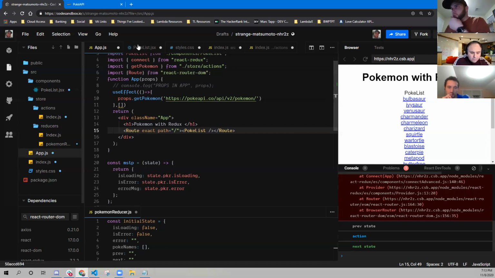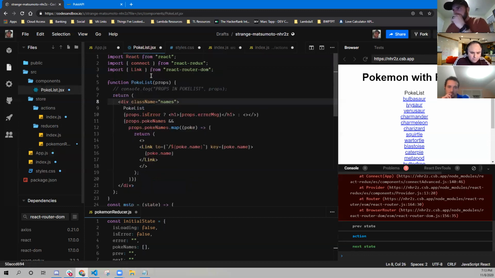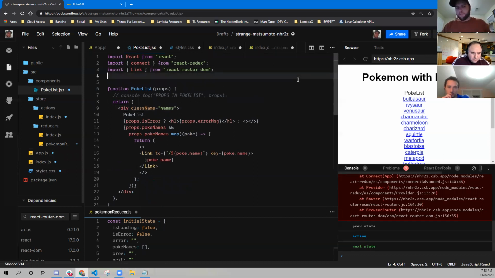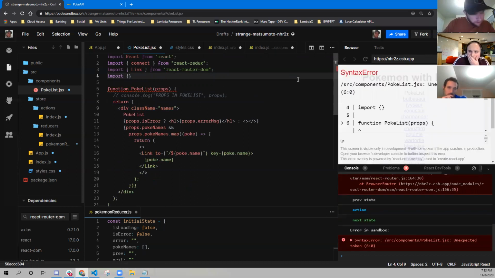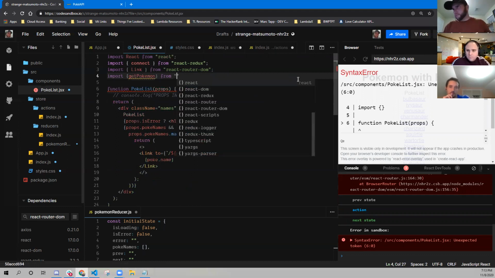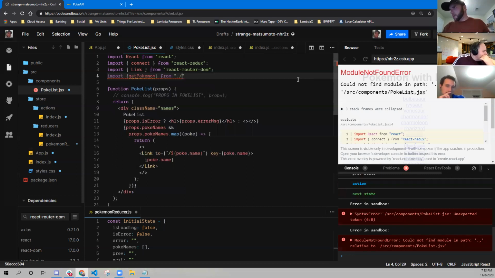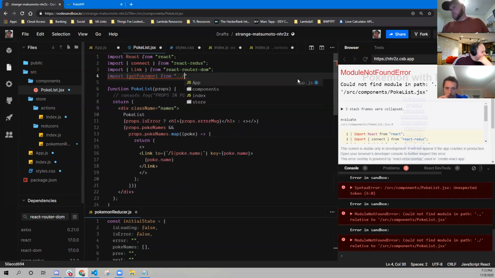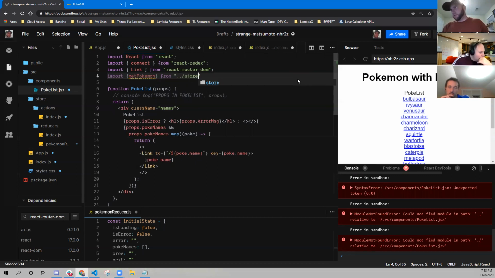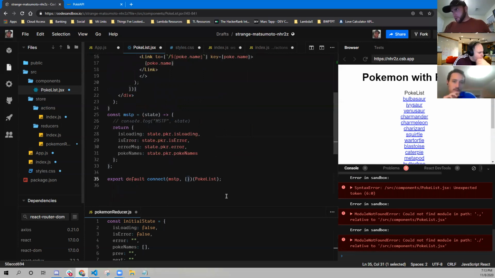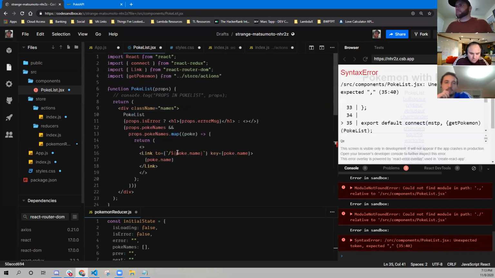So I'm going to bring in here the same thing I did before, and import my getPokemon from my actions file, store actions. All right. And then I'm also going to pass it in down here. getPokemon.